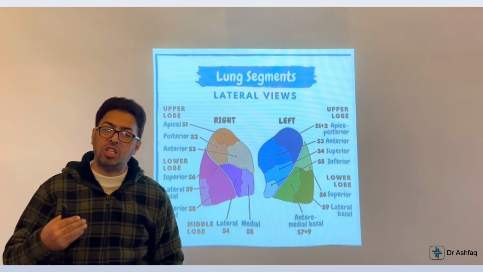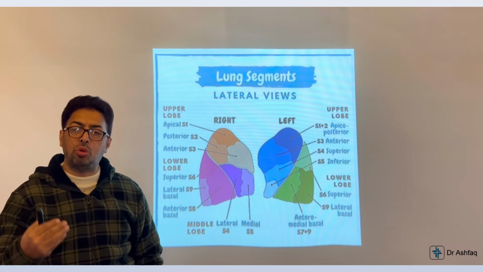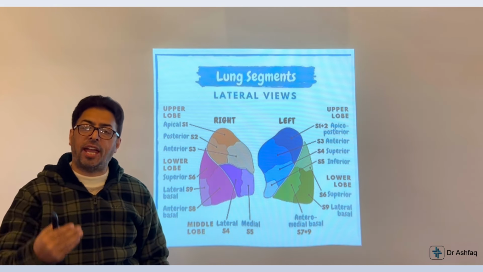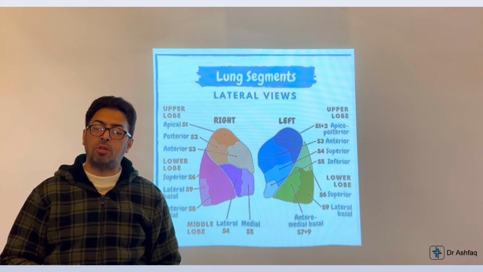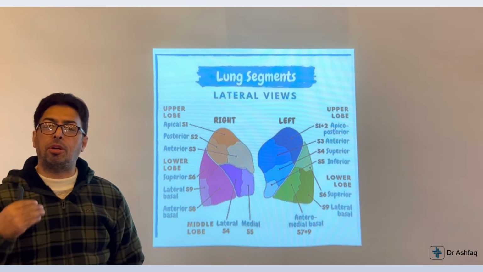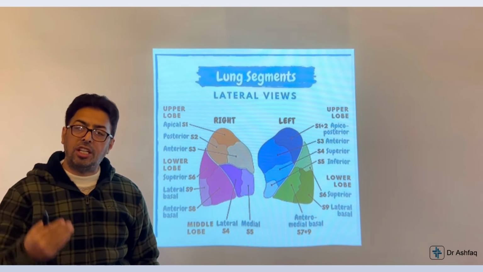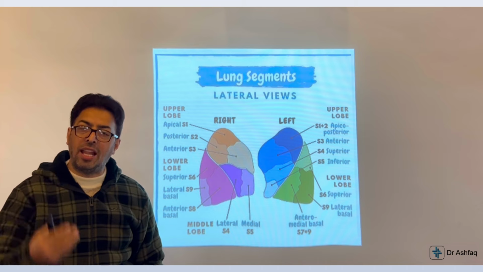Previously, once the surgeons used to operate upon the lung, they used to do big dissections and big resections of large portions of the lung. But lately it has been found that the lung is made up of smaller lungs, and each bronchopulmonary segment is an independent functional unit of the lung.